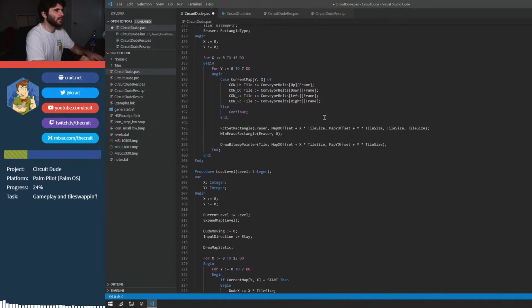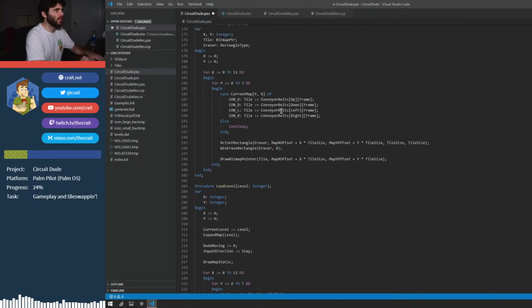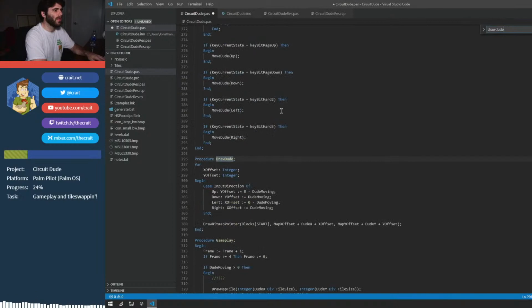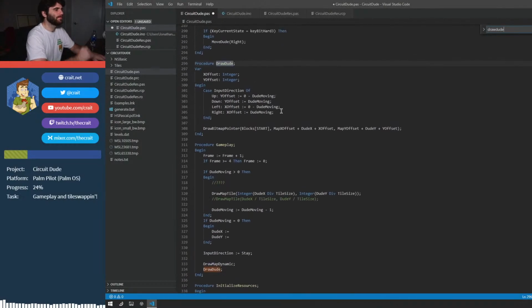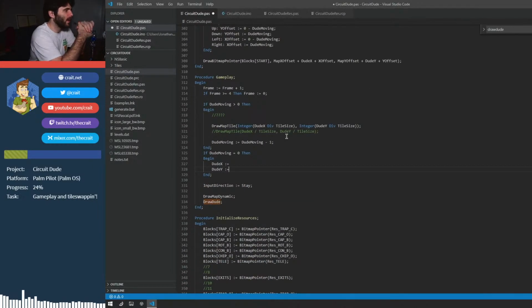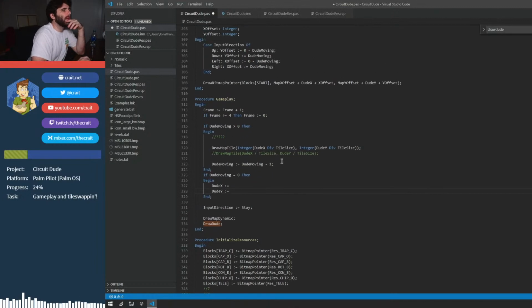And that current location is the location of his drawing, his bitmap being drawn right here. You know what? I think we might need to go back and redo some of these variables.